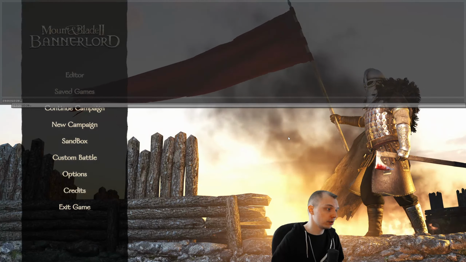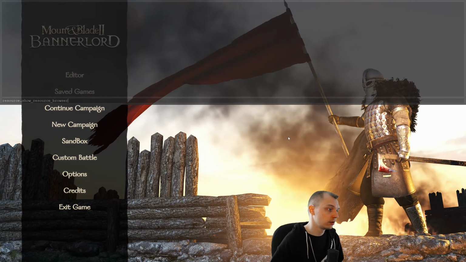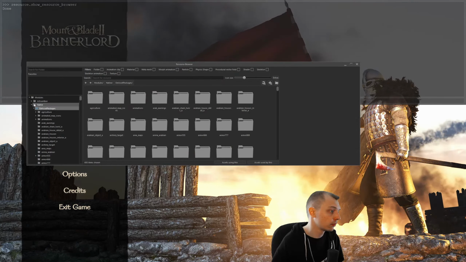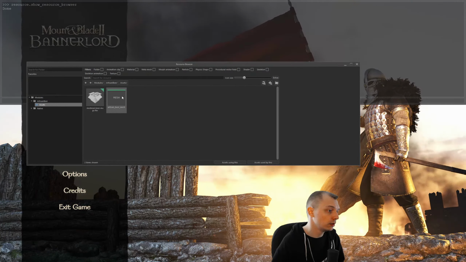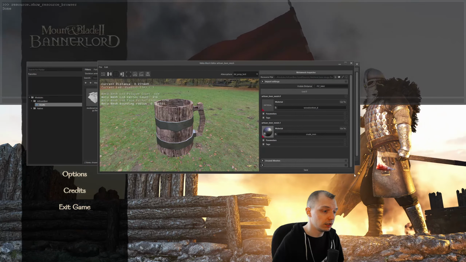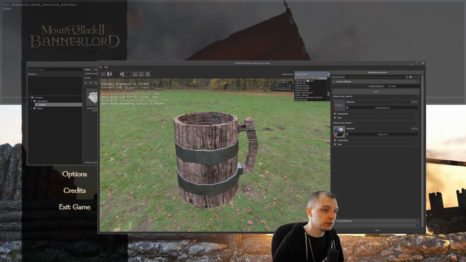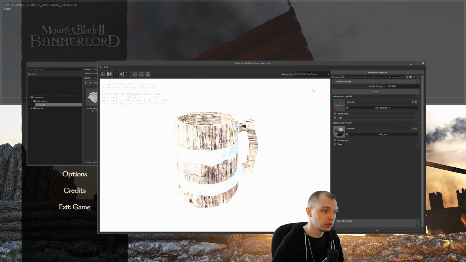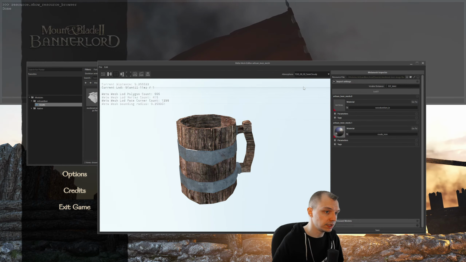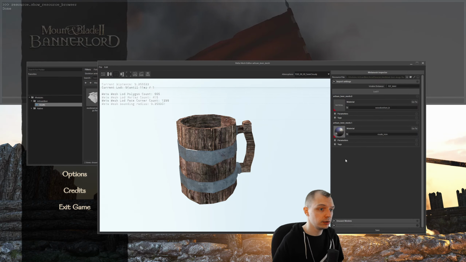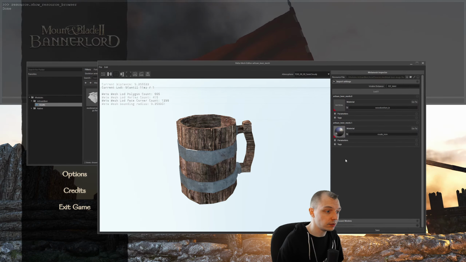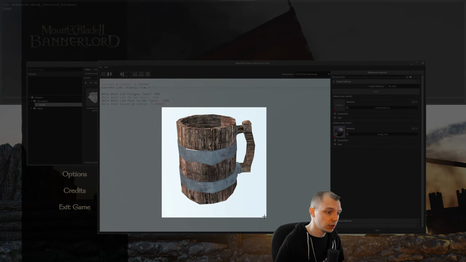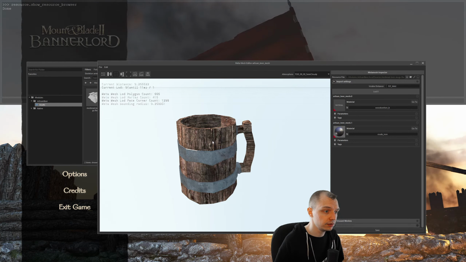So let's go into the resource browser and look at the Artisan beer mesh. And here we can use this atmosphere to change the background. If we look for something that looks relatively neutral like this one, COD9 semi-cloudy, this way we can get a nice clean sprite of our image with a background that will be easy to remove.